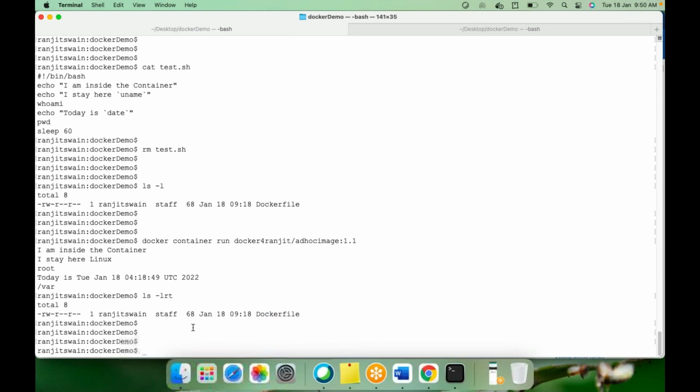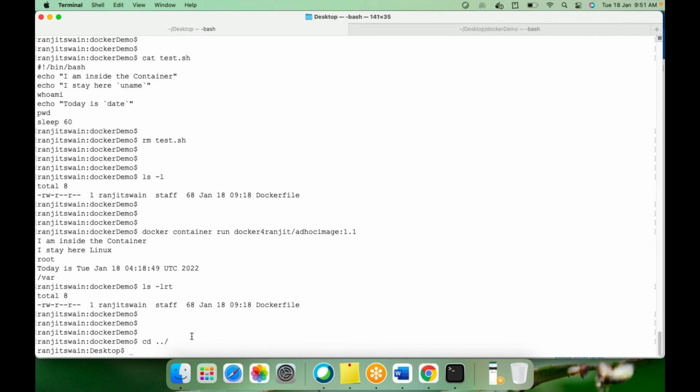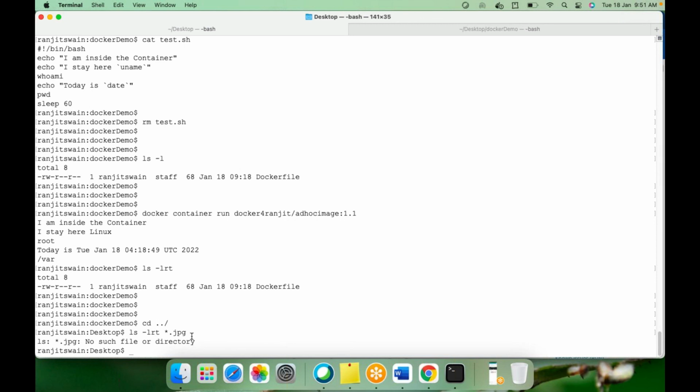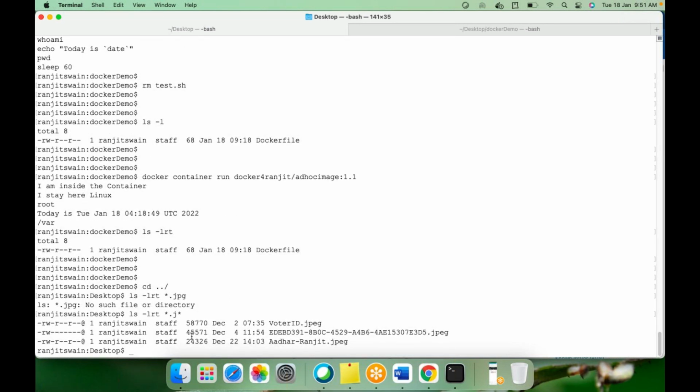Suppose in this context area I put one image. Let me put my Aadhaar card here into the container.